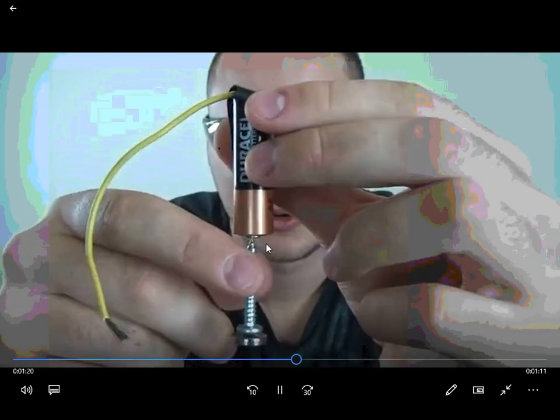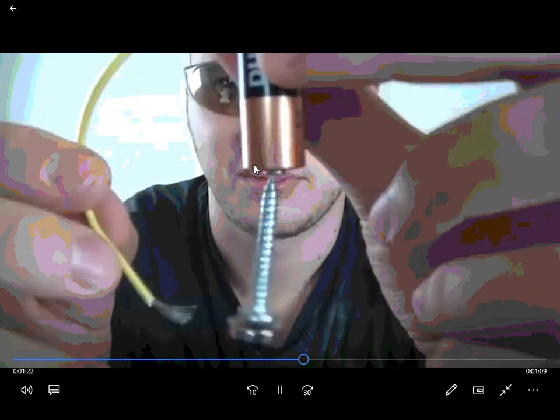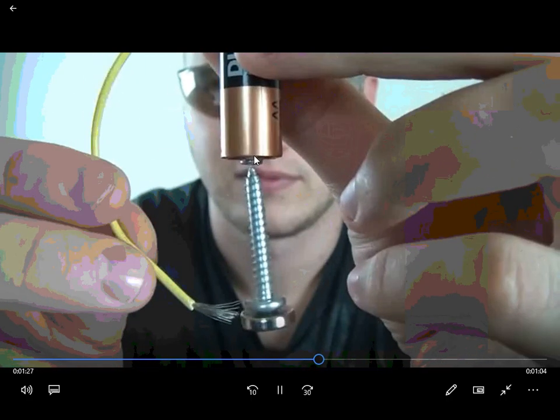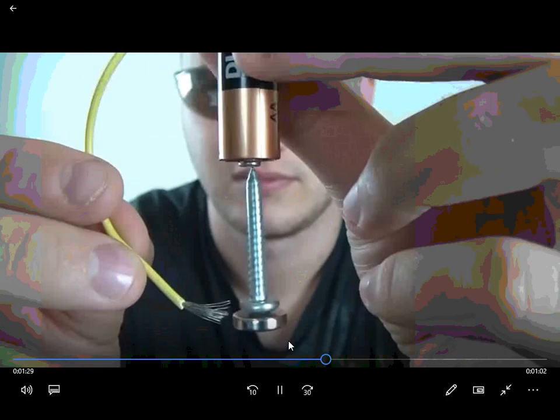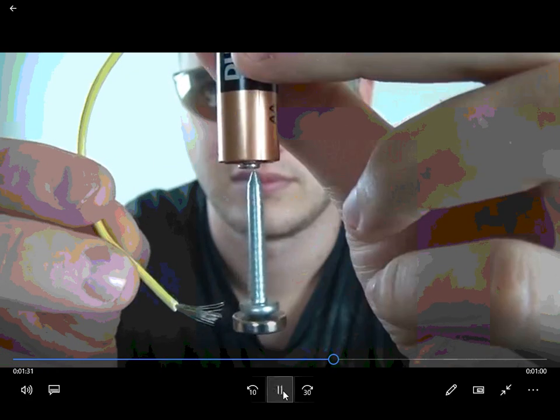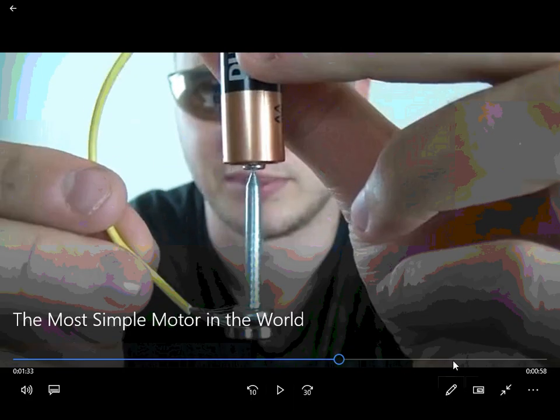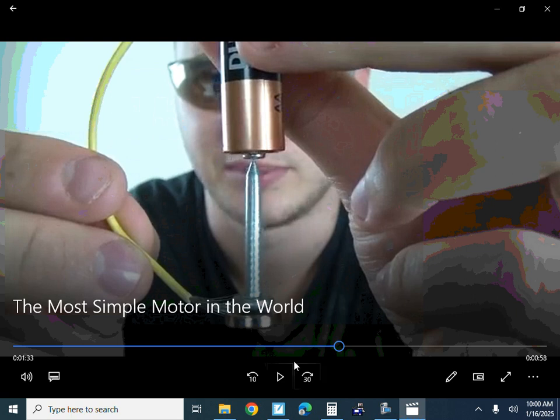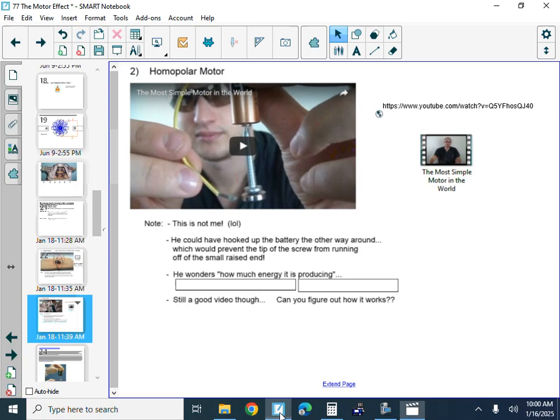I found it easier if he has the small end here, whichever end that is, the positive or the negative. I do it the other way around, so it has a bigger surface for the screw to spin around on, but you can see it's spinning. This video was sort of a viral one a little while ago, let's say 10, 15 years ago. I was in Sudbury at the time with my in-laws, and my brother-in-law is an engineer, a U of T graduate in structural engineering. Like he's a big cement guy.